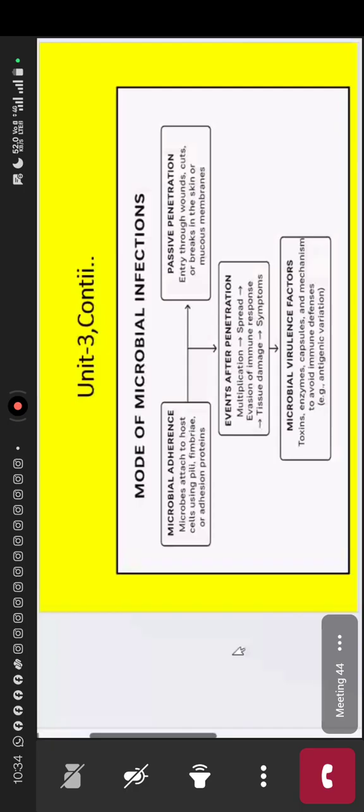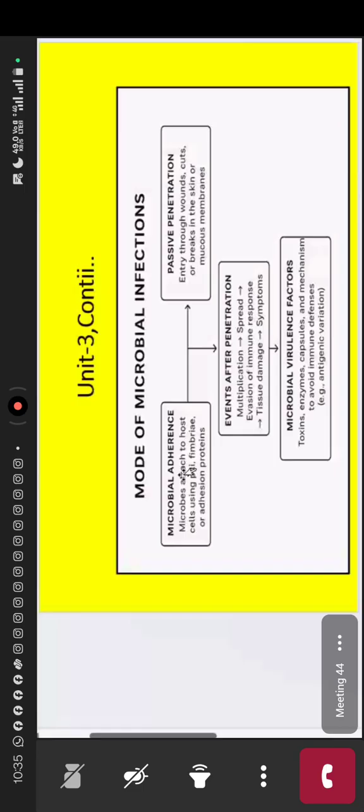If I talk about the flow chart, see how the microbial infection spreads. First is microbial adherence. First of all, the microbe attaches to the host cell via special organs present over the cell membrane of the microorganism. First, the microbe enters our body through open wounds, cuts, the fecal-oral route, or the air droplet route, and after entering the body, it starts adherence with the host cell, our cells, right?